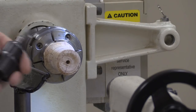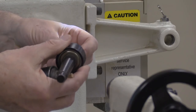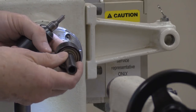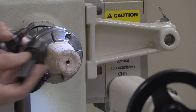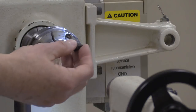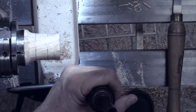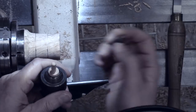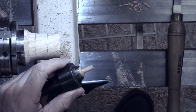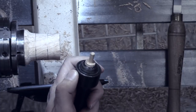Now I'm using this live center here. I like this one because it has different replaceable tips you can put in here. But this live center will do the same thing. This is the live center that comes with many of the mini lathes. What I did was I knocked the point out. The point that comes with the lathe is tapered. I just put it on support the bearing and knock it out with a pin punch. And then I cut a taper on this wooden block and pressed it in there, and then cut a quarter inch tenon on the end of it. So you could do the same thing with the live center that you get with your mini lathe.